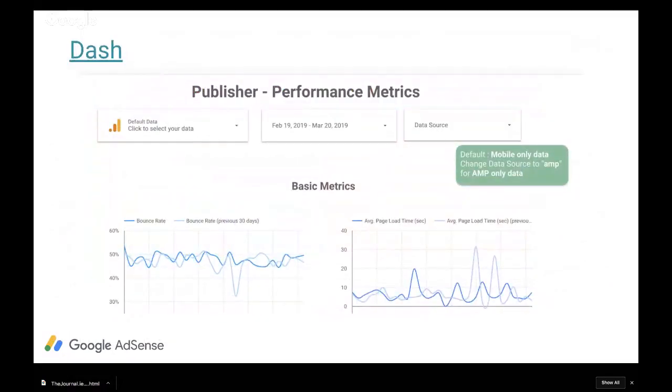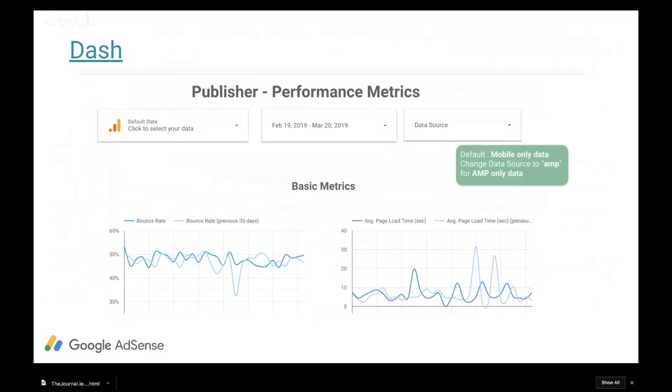One of the dashboards that we have available for you externally looks like this, and you will have it available once you go on our deck and click the dash link, and you will have this dashboard in your browser. What it does for you is help you to drive insights on your AMP and web pages, and it's already ready-made research. If you go to Google Analytics and try to do it manually, sometimes it takes a lot of time to understand what kind of reporting you should use, what kind of data sources you should compare.